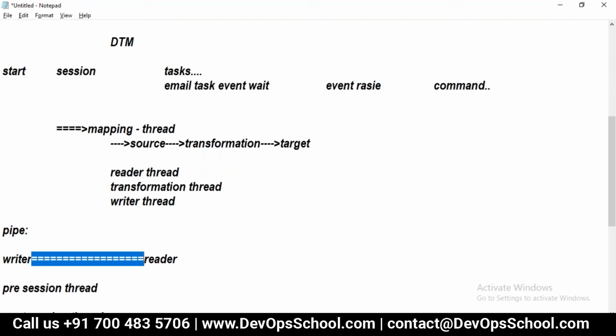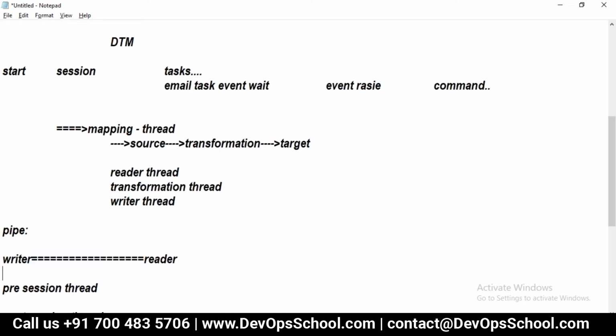So pipe means what? Who is going to write? Who is going to read? The writer is going to write it, and the reader is going to read from the pipe. Remember, a pipe is just like an interface or a channel through which multiple threads talk to each other. The multiple threads here are the writer and reader.